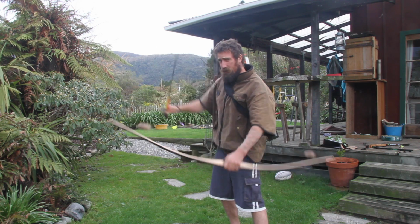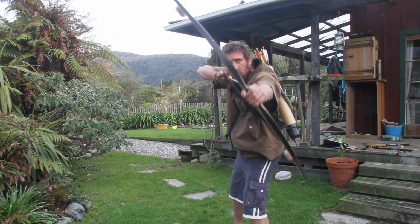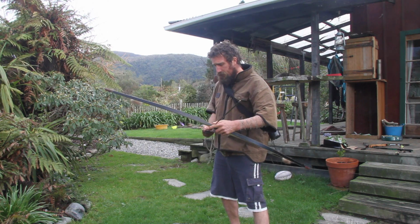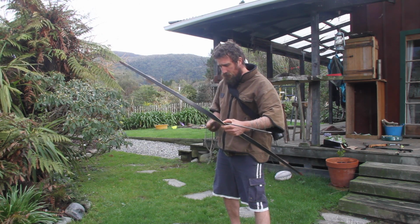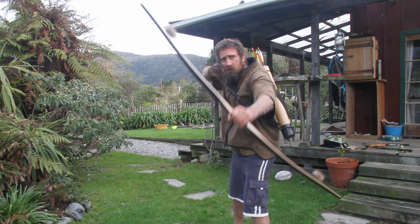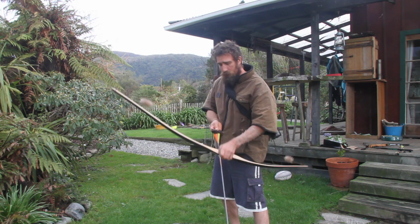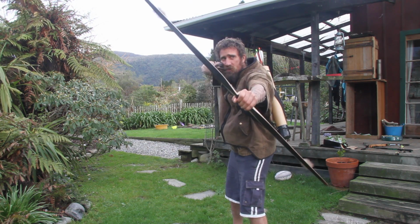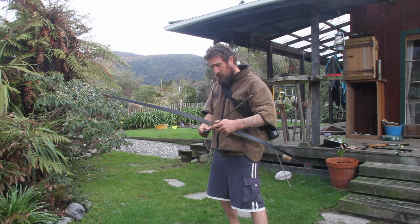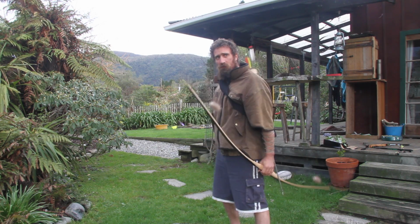To get super accurate, what you really want to do, folks, is focus. Focus on that point of the target you're aiming for, and try not to think about anything else. If you're focusing on that point on the target and everything else is consistent, you are going to start grouping those arrows rather nicely. And practice is the key here. The more you practice, the more accurate you will get. Practice, practice, practice. Aim for consistency, and those arrows are going to start grouping really nicely for you.